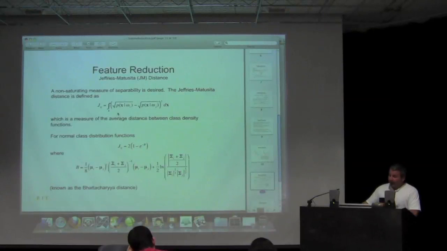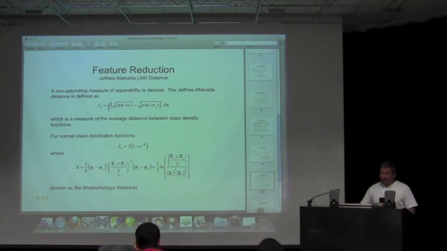All right, now, if I plug in the Gaussian multivariate normal distribution for these probabilities, and I go through and do all my rearrangement and solving, I actually wind up with this really simple equation right here: 2 times 1 minus e to the negative B. So for the multivariate normal distribution, you can see that all the right things are in here. There's the mean vector, there's the covariance matrices, and that's really it. Those are the only two things in here: covariance matrix for class i, covariance matrix for class j, mean vector for class i, mean vector for class j. It comes out to be that form.